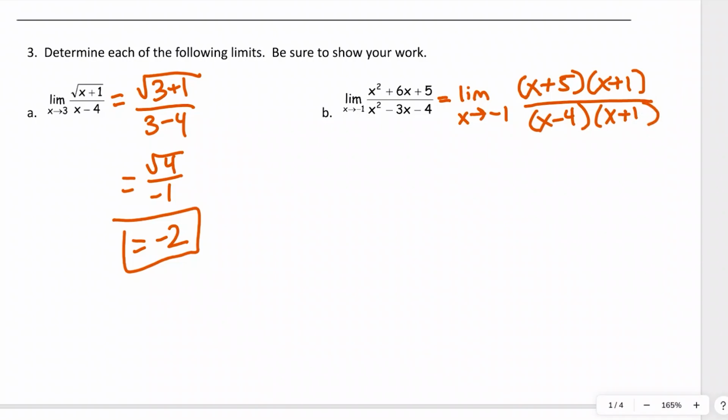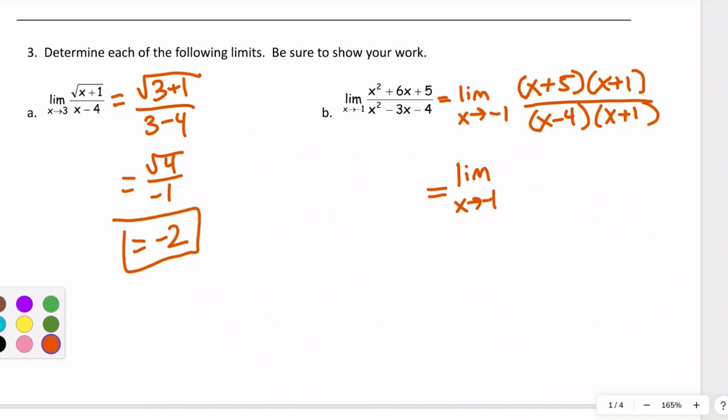Now, typically, you're not allowed to just go ahead and cancel out those terms. They are two different functions, but their limits will be the same. And really, the only difference between them, we talked about this in class, is that you have the hole. This function is going to have a hole at x equals negative 1. If you remove the hole by canceling these out, you do have a different function, but it's only different by that 1 point. So the nice thing about the limits is algebraically, you are allowed to cancel those out.